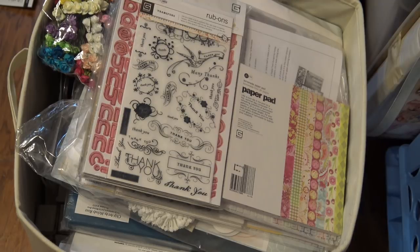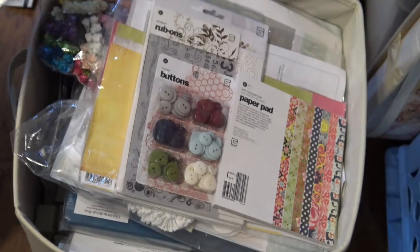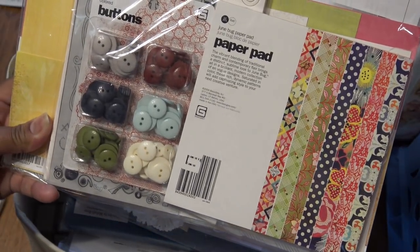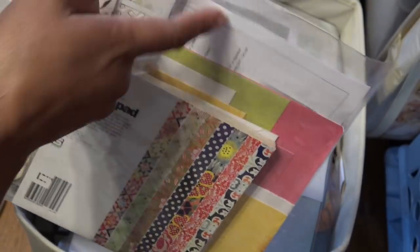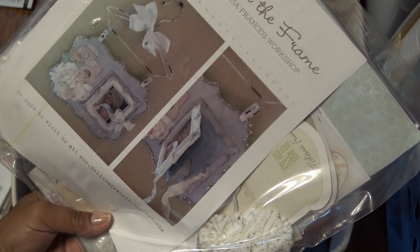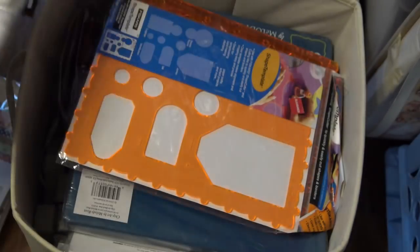This is absolutely one of the boxes I'm afraid of. I went through this stuff in Poway when I lived there and when we moved here - it's probably been about five years since I went through everything and labeled it. These are kits from an expo - really cute. All I'm gonna have to do is bring this out just so I remember to use it. I keep my six by six paper pads all together. Look at the little buttons, so cute. These are either class kits they had too many of, or from another expo - there are instructions here on how to make a cute book or cards.